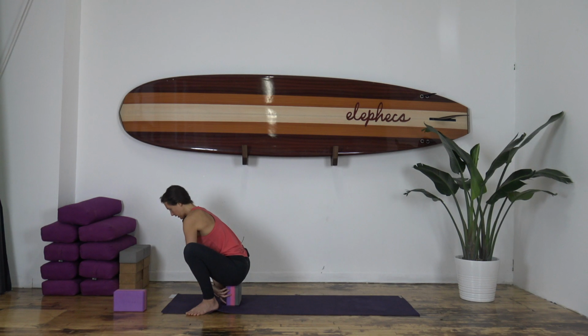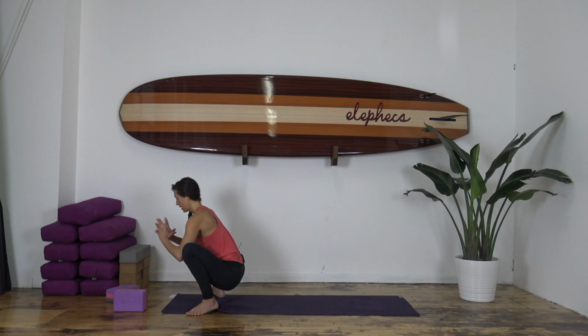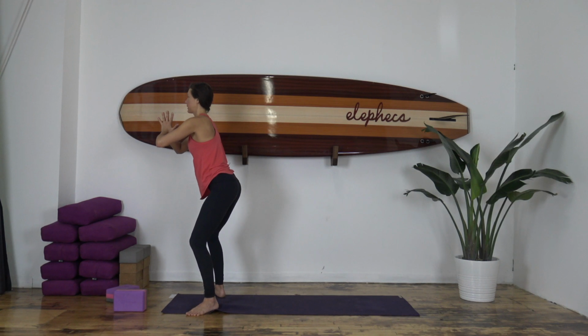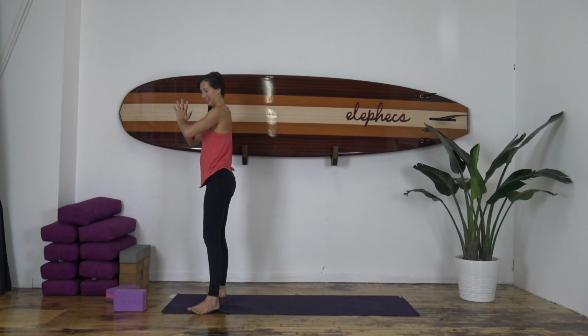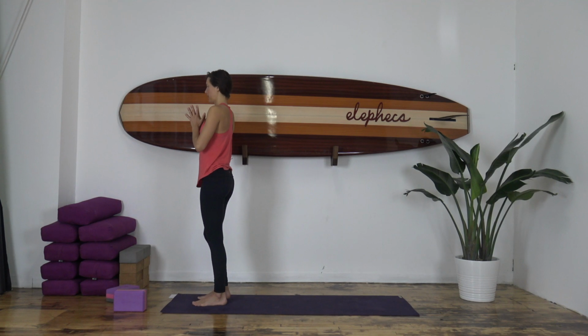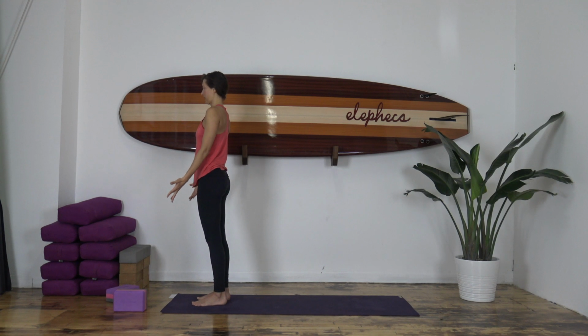And if you have a block, just release your block. We're going to bring the weight into the heels. We're going to use our glutes to power ourselves up to stand. Try to keep the heart lifted as you come all the way up. Good. Heel toe your feet back underneath your hip bones. And then we'll release our arms down by our side.